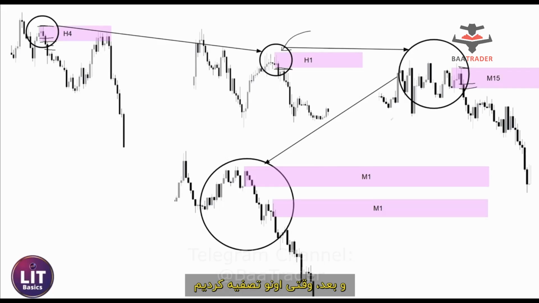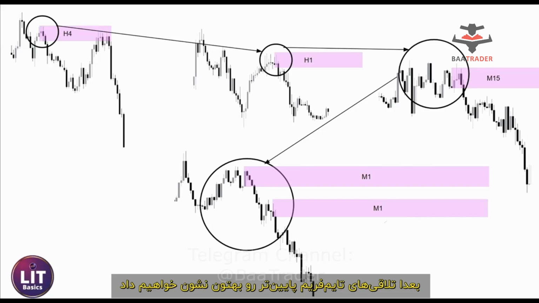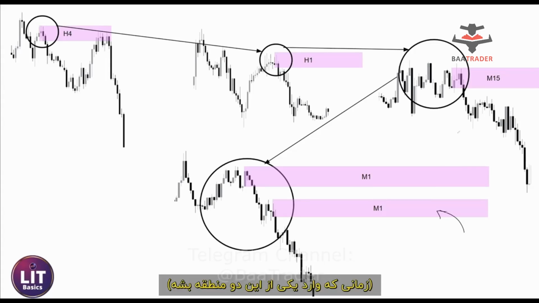And then once we refine down, we actually have our first little quote unquote issue, because we now have two zones on the M1. But don't worry, what we will give you at a later point, again, this is just the complete basics. At a later point, we'll actually show you the lower time frame confluences once it comes into either one of these zones and how you can know which zone it'll be.